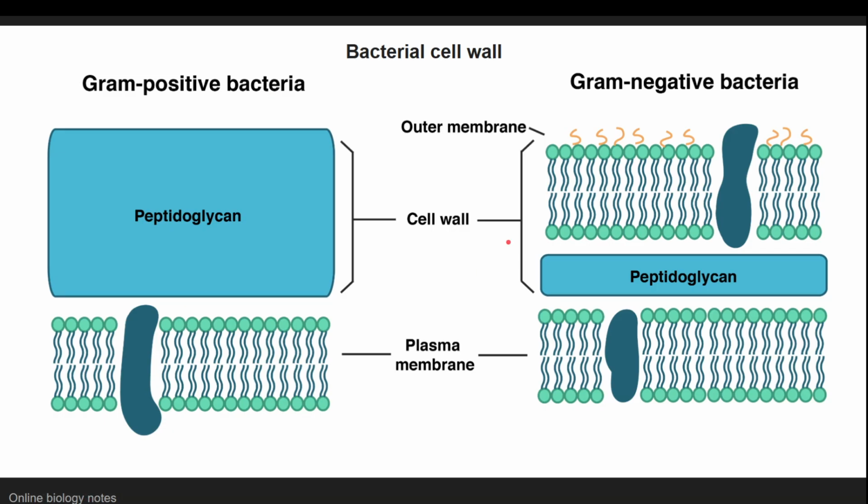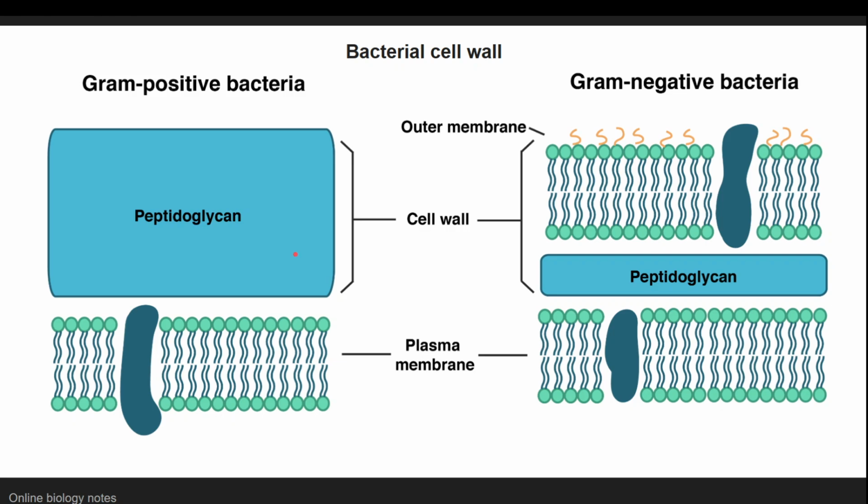So this is the image comparing gram positive and gram negative bacteria. What is common to both of them is a plasma membrane, whose length is almost equivalent in both of them. But what is unique in them is the peptidoglycan length. Peptidoglycan, along with certain other carbohydrate protein bound molecules, compose your cell wall.